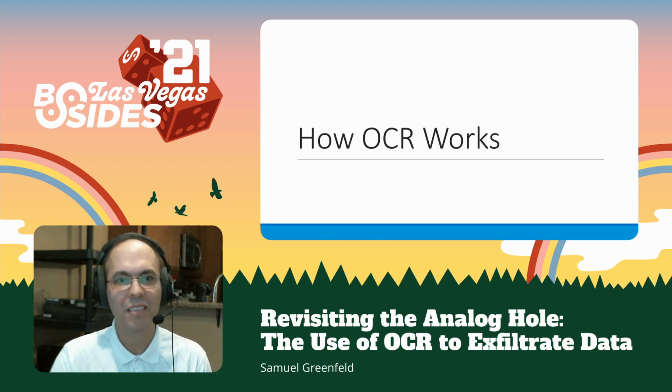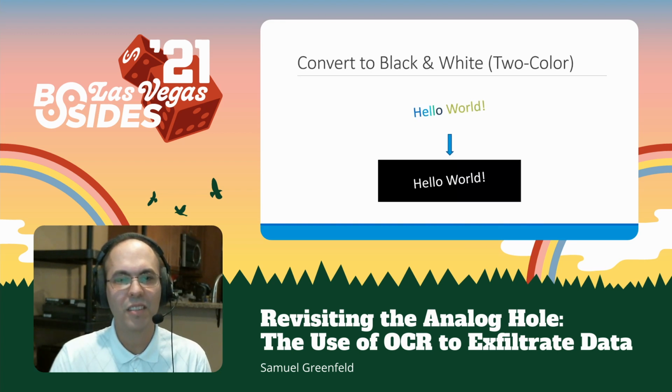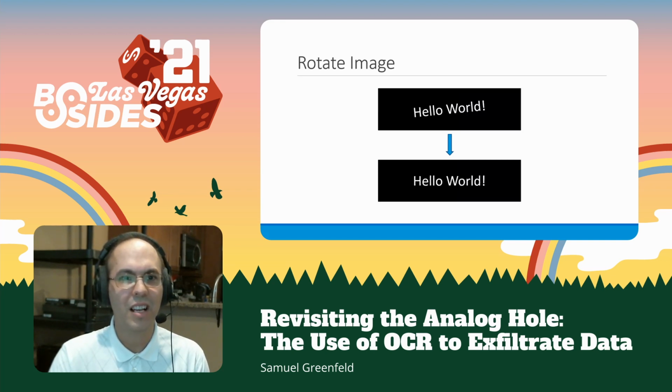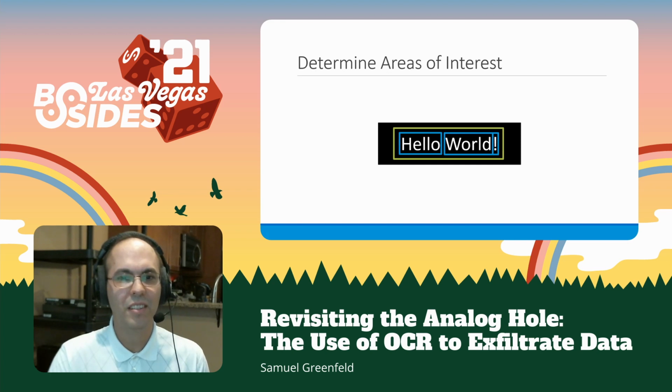So how does optical character recognition work? First, you convert an image that you see into black and white or another two-color format, ones and zeros. Most optical character recognition works in black and white, or may be able to reapply the color afterwards. You then rotate the image to a known orientation, normalize the height and width of the text so it matches what you expect, and determine the areas of interest, which may be characters, words, paragraphs, or some combination of all the above. Then you process the results.